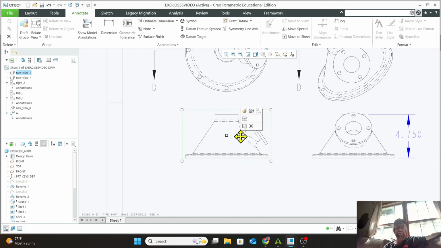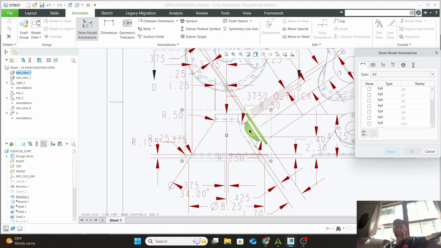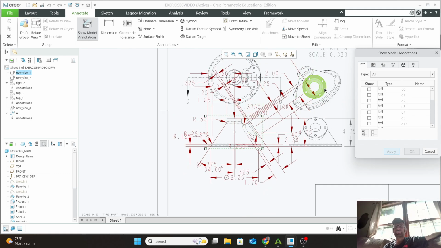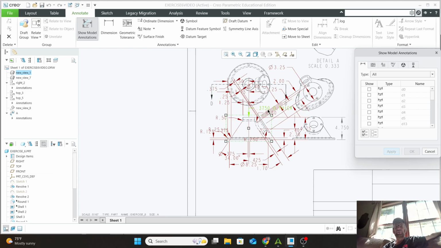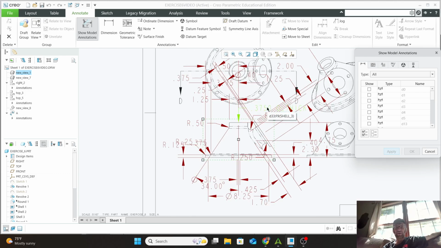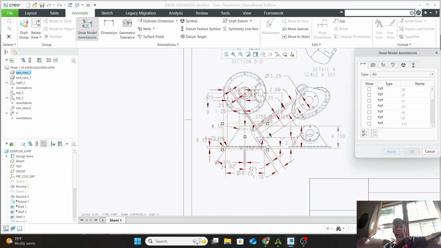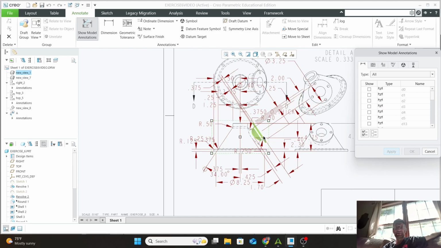So if I click on this view and I click on Show Model Annotations. Okay, I'm getting a whole lot of things on here, right? So all those dimensions that were put in to create that.